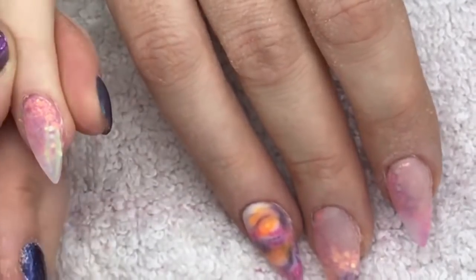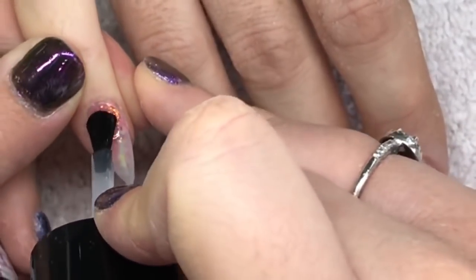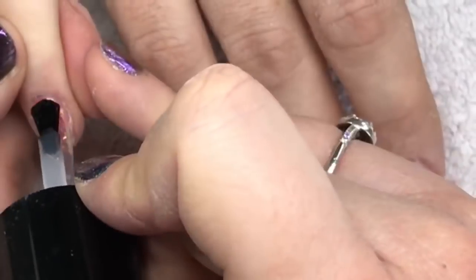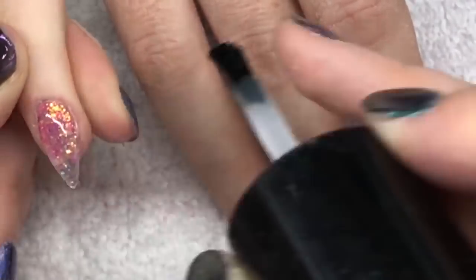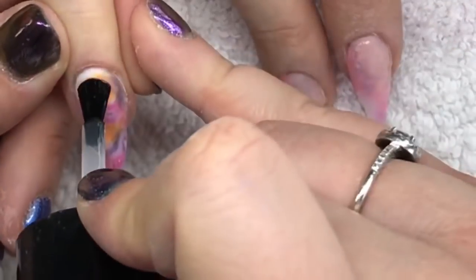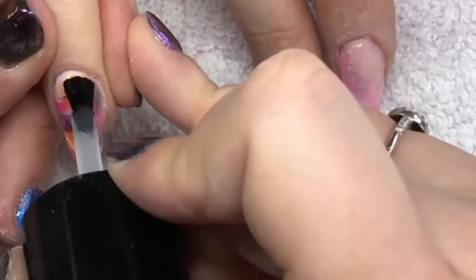I then remove all that dust and then come in with my CJP tack free top coat, applying a nice thin layer covering all that nail, making sure you don't flood the cuticle. When you're happy, cure in your LED lamp for 60 seconds.